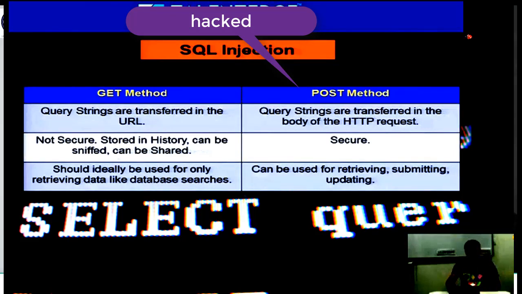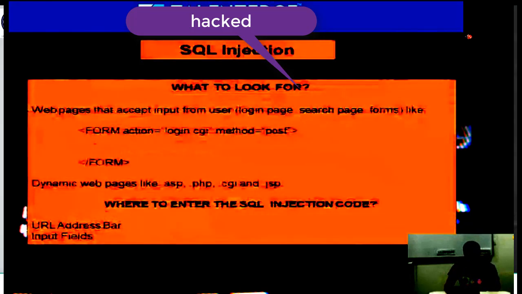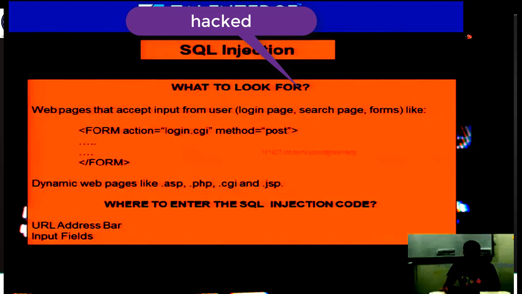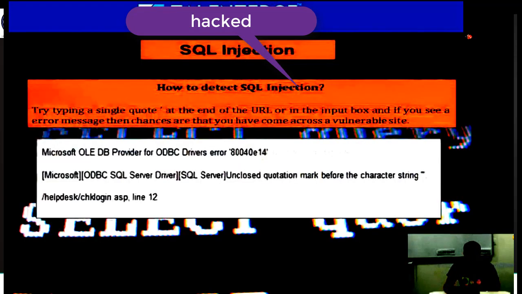So in the URL address bar of your browser, you could potentially type some SQL commands and perform SQL injection on a victim. Or you can just type the SQL commands within the input fields of a form that has been displayed on your screen by a particular website.